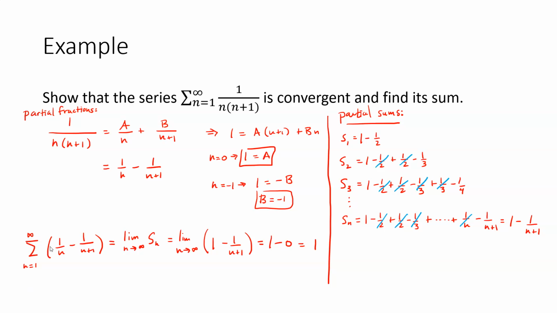So what we notice about this particular type of series is that when we have a difference of terms like we see here, 1 over n minus 1 over n plus 1, we get this cancellation pattern that occurs when we write out the partial sums. So because it's a difference between two consecutive terms, then that cancellation will occur. So you can oftentimes look out for that when you see an nth term that looks like this, where it's a difference between two consecutive terms of a series. Notice that the way it was written originally, it was not entirely obvious that would happen, but it was a little more clear after we wrote the partial fractions of the terms.